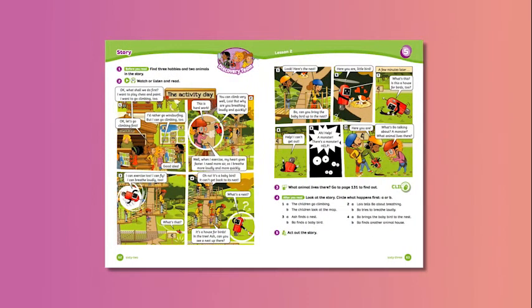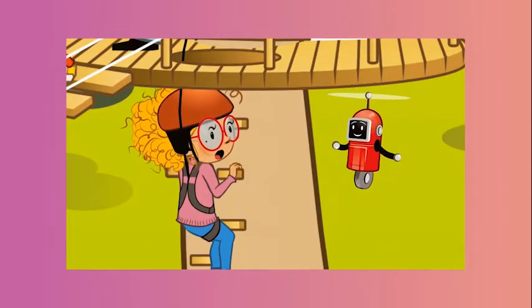In levels 1 to 4, there is a story in every unit following the characters' adventures. The Discover team in Level 3 are a group of intellectually curious children who are keen on science and learning new things. Stories have audio and a story animation to bring them to life.